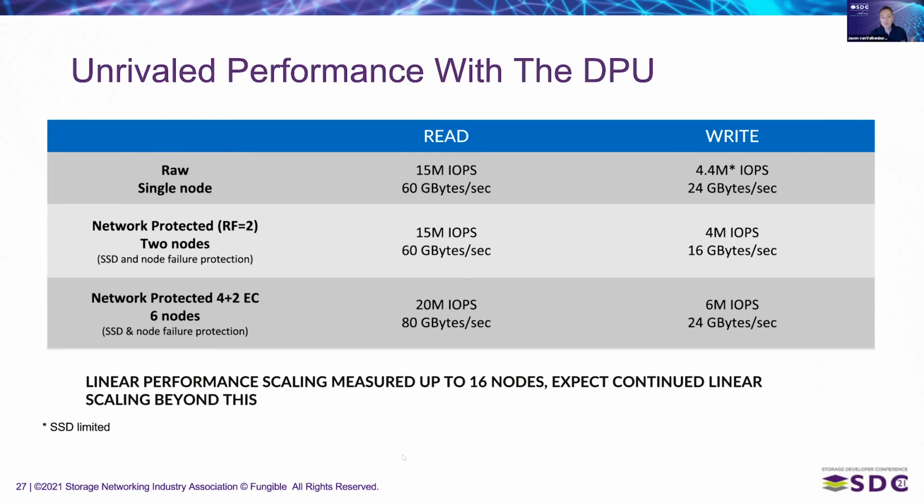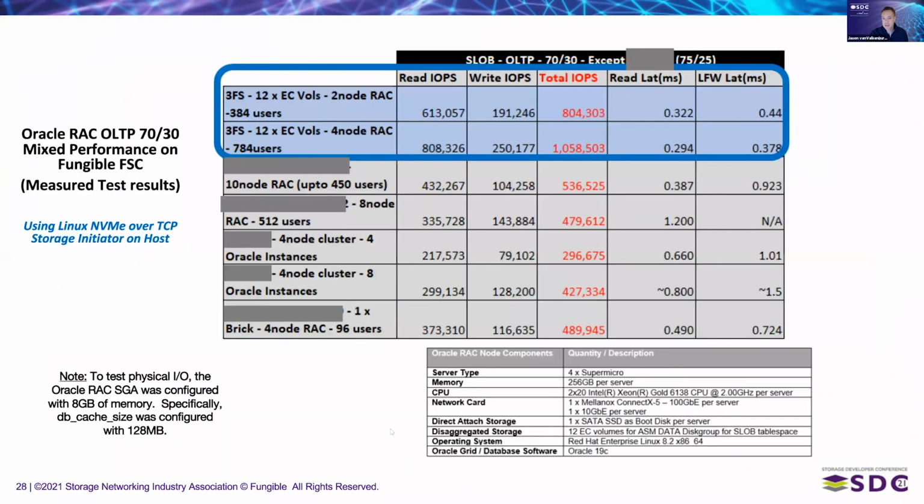We're able to do it both with raw, with replication, and with erasure encoding, 4+2, for example, with phenomenal performance, which means we can do erasure encoding for hot data. When you think about the traditional use cases for erasure encoding, it's often for cool or cold data. What we're really about is providing the efficiency of erasure encoding with the performance that you wouldn't otherwise be able to get. Here are some proof points from benchmarks that we've been running, for example, Oracle RAC.